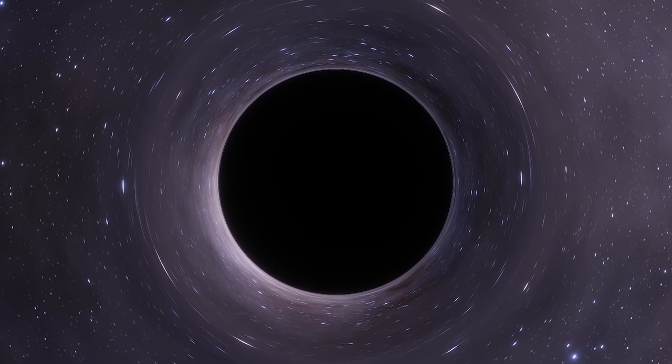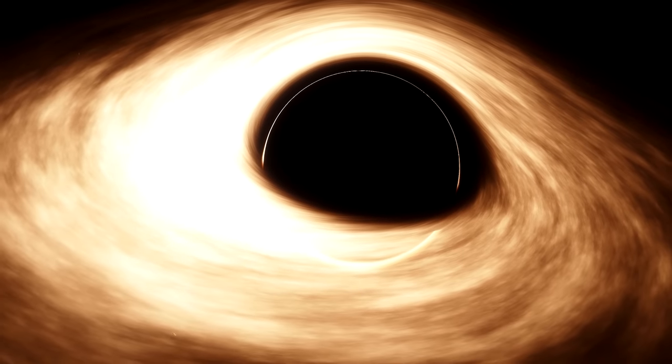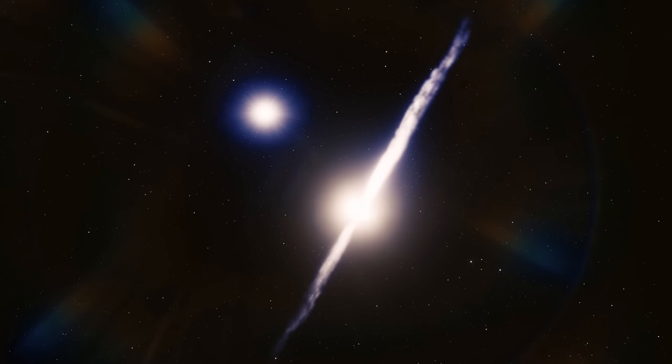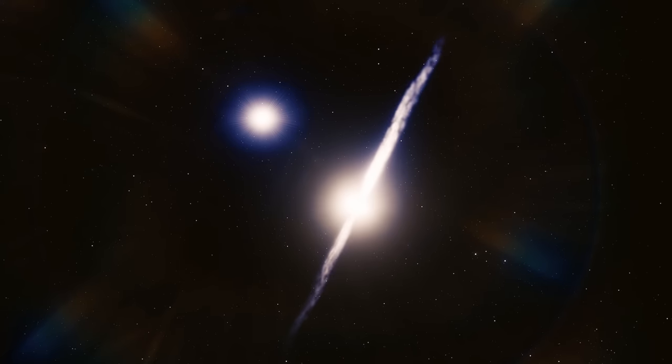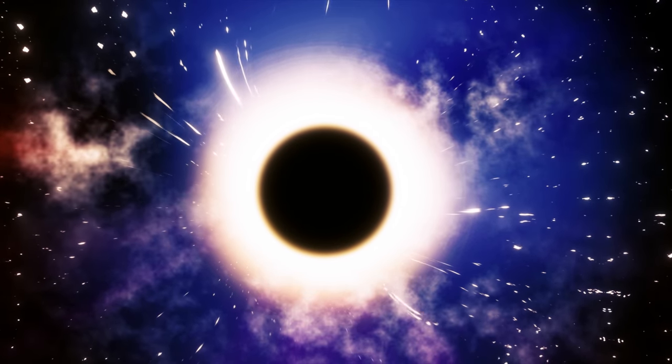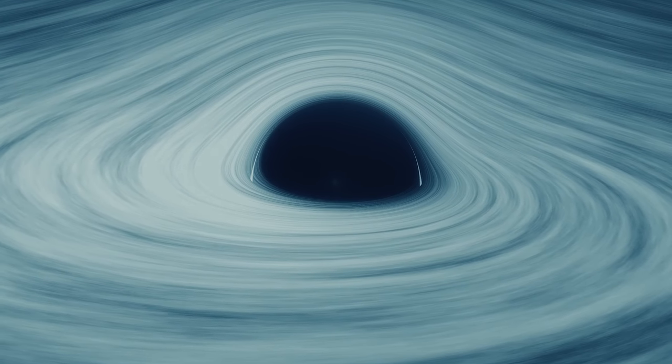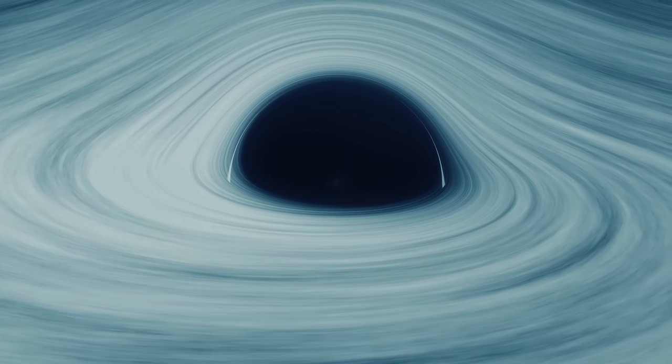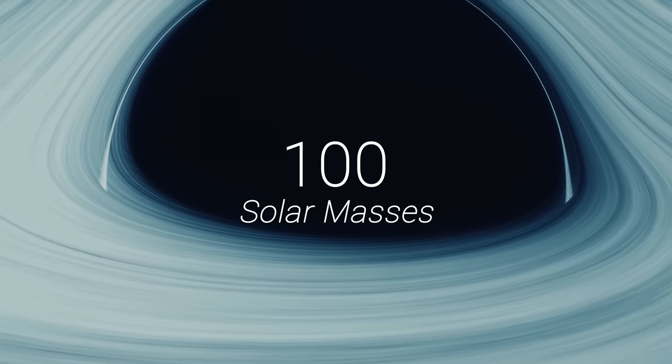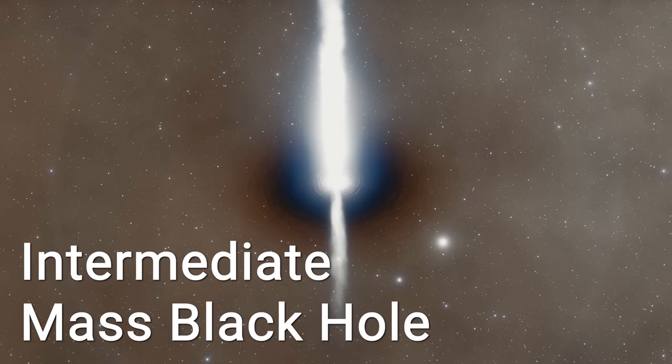But the majority of the disk's matter remains on the outside, instead orbiting the horizon at obscenely high velocities and temperatures. Thus, the process of accretion is a fairly slow burner for a stellar black hole, allowing it to accrue a few dozen extra solar masses of material over many millions of years. Eventually, it may reach 100 solar masses, at which point it would be classed as an intermediate mass black hole.